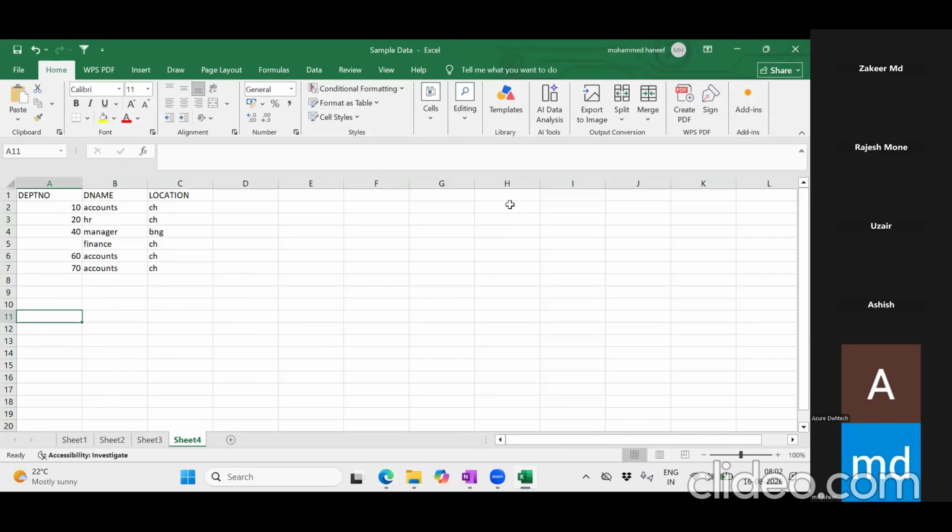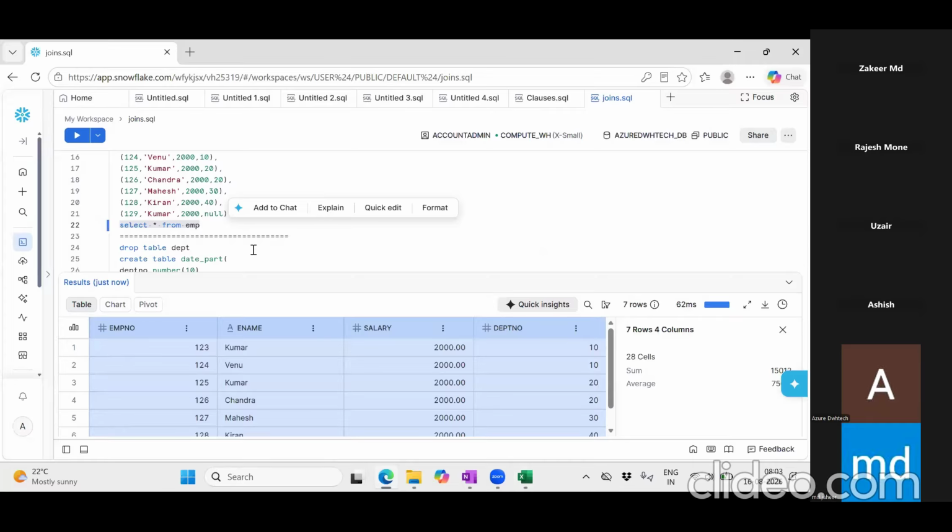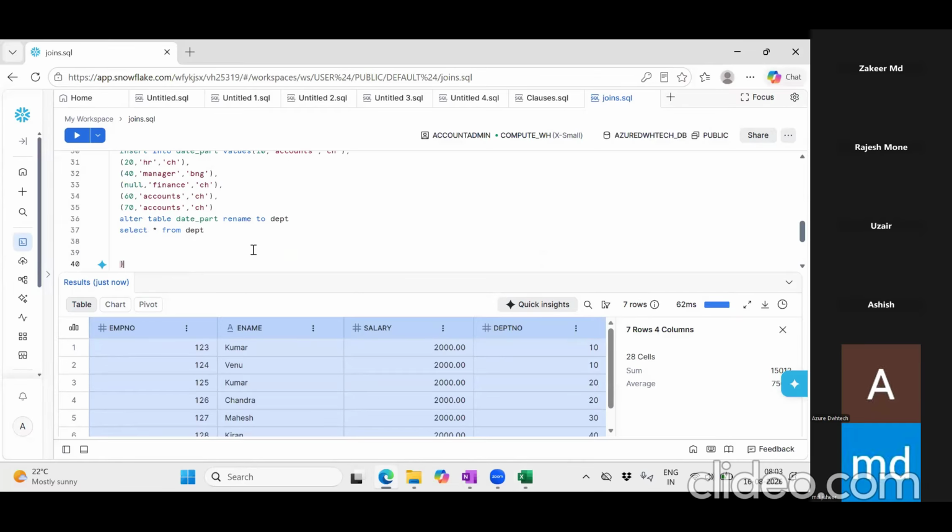Okay. Let me test it here. So here you see, 10, 10, 20, 20, 30, 40 we have. Here are department numbers, here we have different ones. Now if I perform the inner join, then I'll get 10, 20, and 40 data. And null, null, whether I will get that data or not, let's see. We will practice and see what data we are getting. I am going to select only a few columns, not all columns.